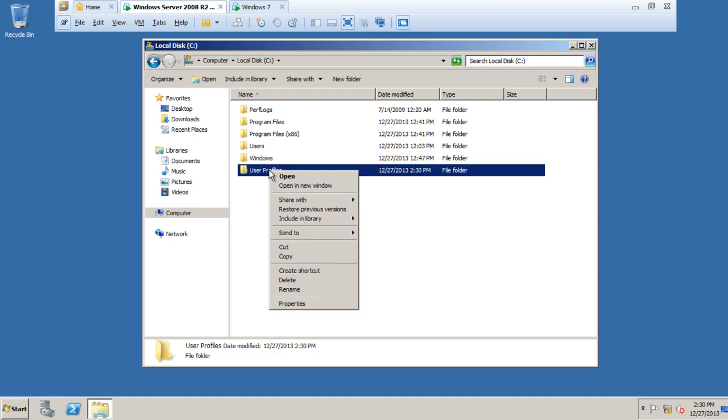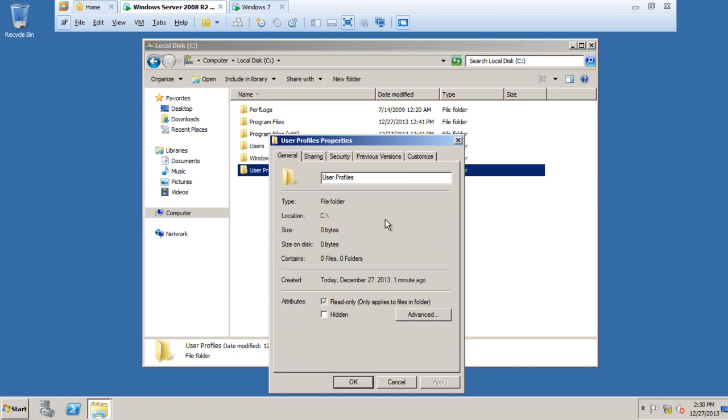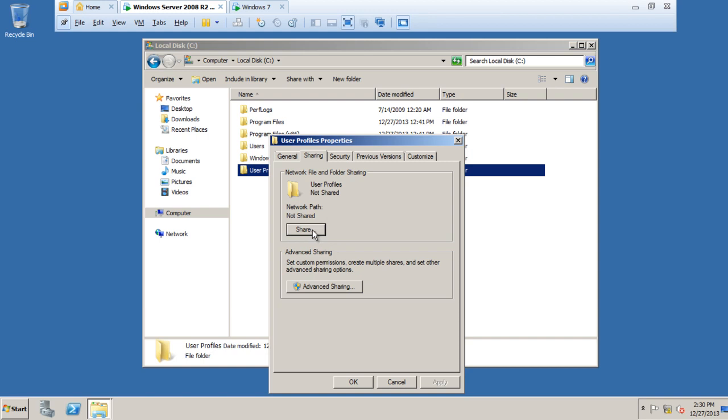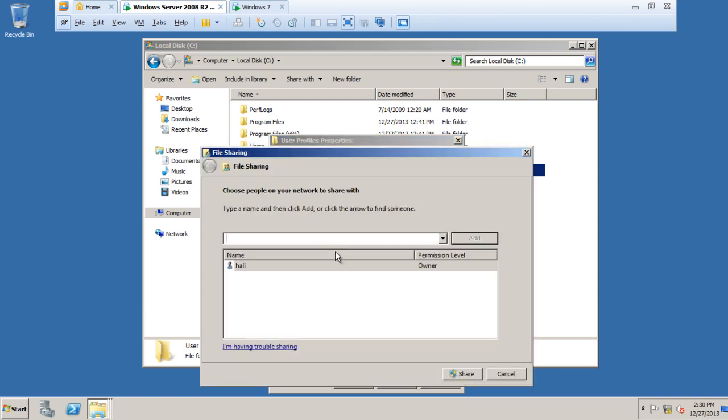When we're finished with this, we would right click on our folder, go to properties, we would go to the sharing tab to the top and click share. Now in the drop down menu here, you would see two options: find people or everyone. This we would select as everyone, so it would apply to everyone that logs on to the network. You can also enter a user's specific name if you know their logon credential, but for this tutorial we would leave it as everyone.